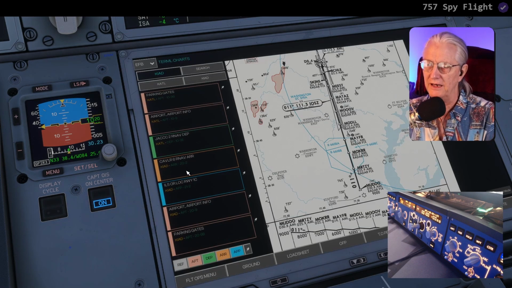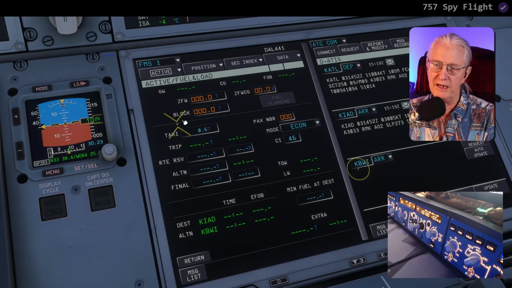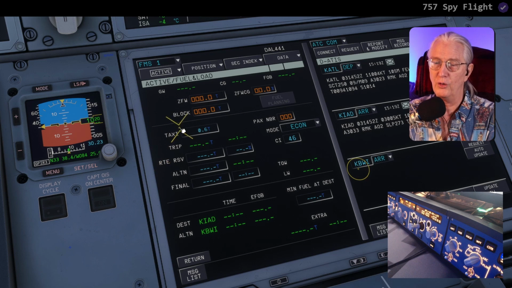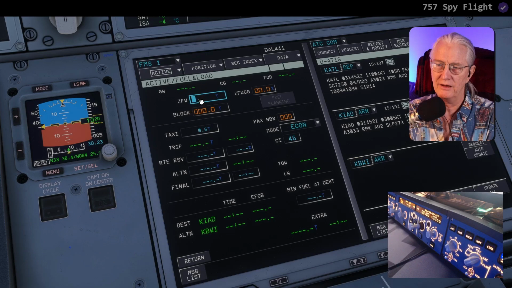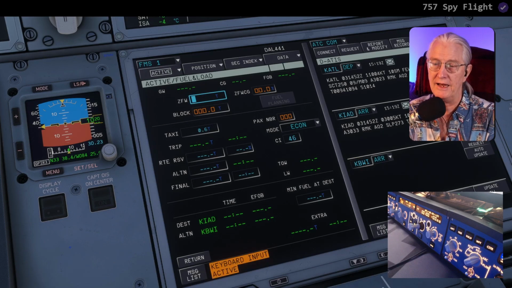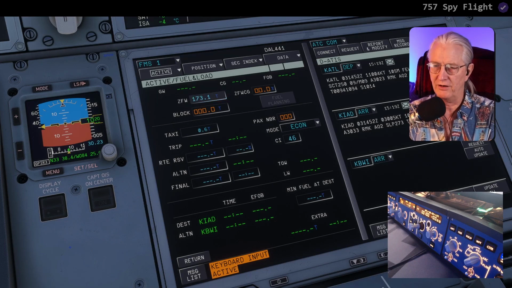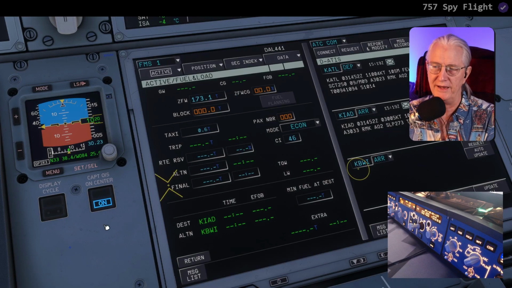So let's come back over here, and we're going to go to the load sheet, and our zero fuel weight is 173.176. So over here, here's a really, really cool trick. Ready? So 173.1, right? Hit the zero fuel weight, hit the left control button on your computer keyboard, and now you can type it in. 173.1. Enter. Did I do that right? Sometimes I forget. 173.1. Yep, that was cool.